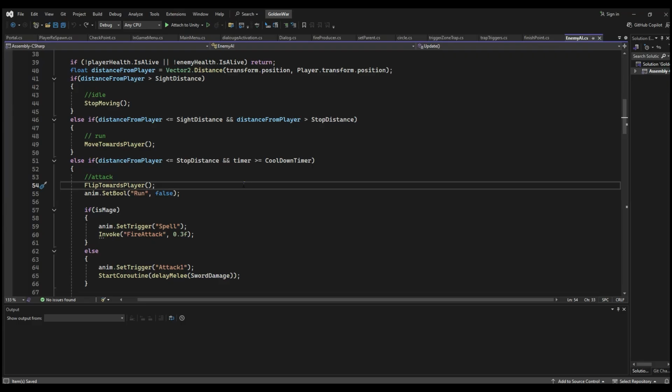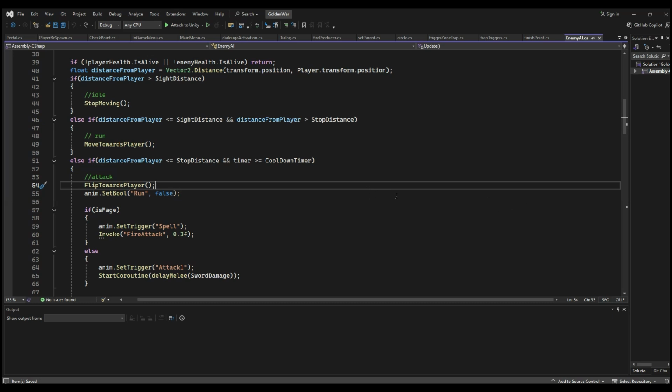Okay, to fix the problem that the enemy fell down, we have to check that the enemy, for example, if he's facing the player and he's moving to the left, we have to check if there is any ground, not exactly beneath the enemy's feet, but exactly toward the left. If there's no ground, it stops.